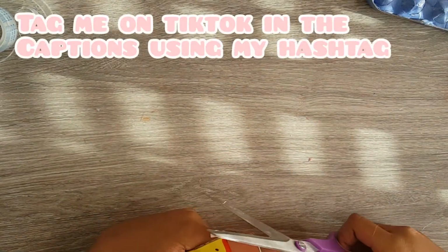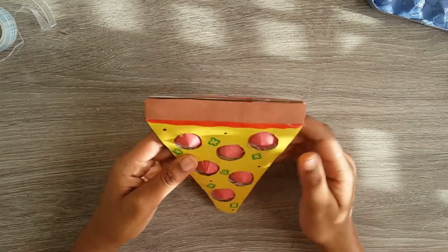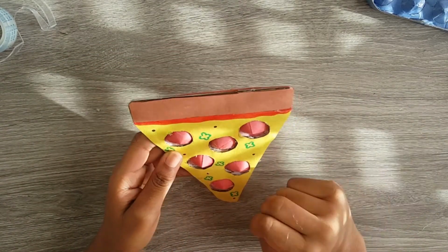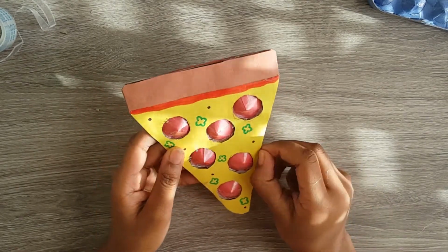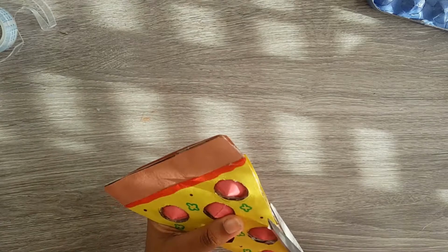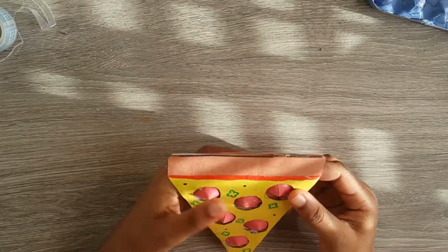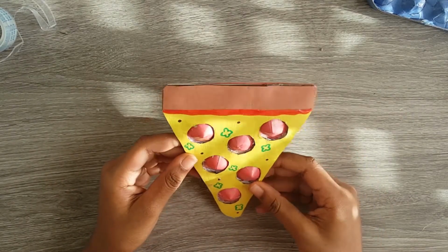I kind of do want to make these edges just a little bit more curved, but honestly I think I did really good, and I finished this pop it in around 27 to 30 minutes, which is a really good time. I did not pop this yet. I only popped this one just to make sure that I did not glue it wrong. So make sure you do read the tips as well. They were actually really helpful, in my opinion. So anyways, here go the pops.